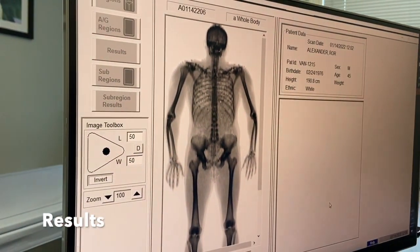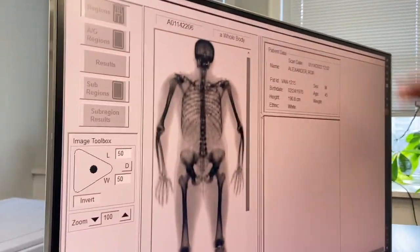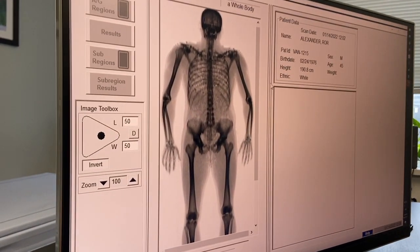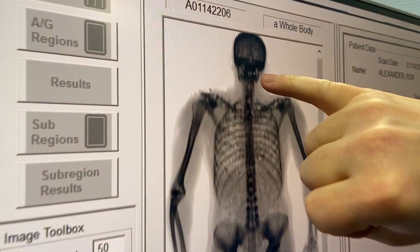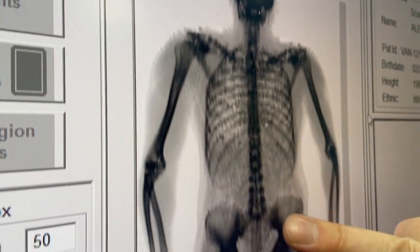There I am. Now, why do I look so short and stocky on that? We're using rectangular pixels so we can fit more of you on the screen, but it makes you look compressed vertically. We're also looking at you as though we're above your body, so that's your right side on the left and your left side on the right. Right from the top, you see you're filling up there in the upper left. We see a relatively straight spine with a mild curvature — that's where some of your half inch of height loss might be.